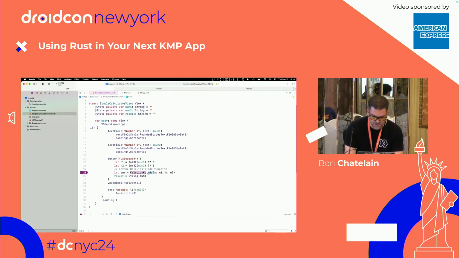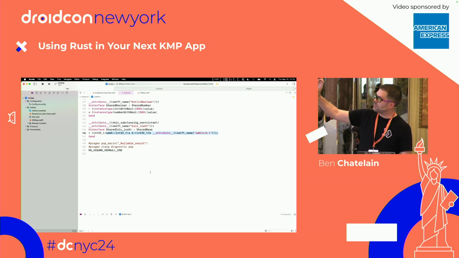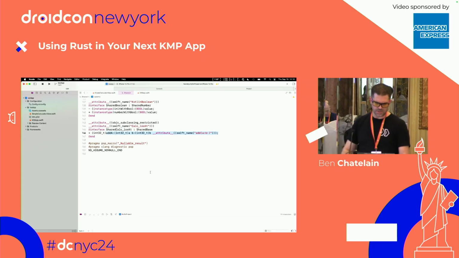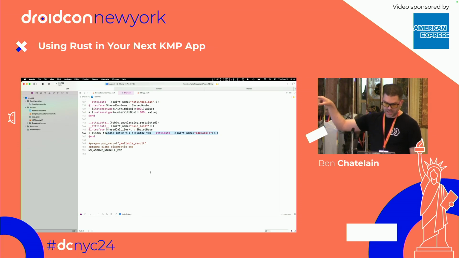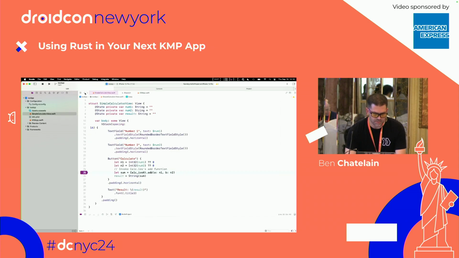Okay, so as far as you can go in the code, if you drill down into that, this is the Kotlin native generated Objective-C that's behind that Swift call. It is kind of ugly, and there's other ways to make your Swift prettier on Kotlin multi-platform, but that wasn't the focus of this talk. The implementation of that function is what calls the Rust function. Okay, so great, iOS works. Does Android work?